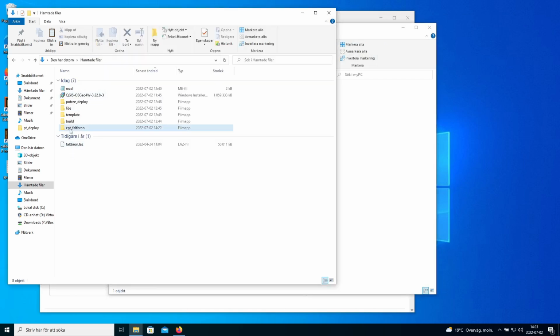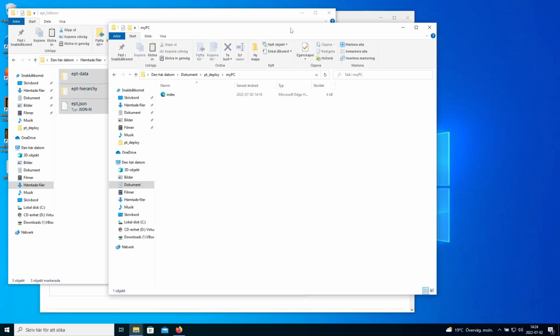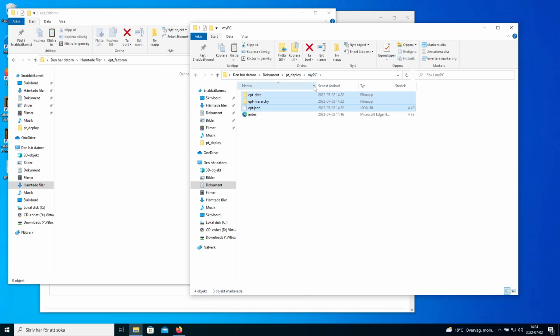So the generated EPT folder, open that. And here I have three things: an EPT JSON file, an EPT data folder, and an EPT hierarchy folder. All these I will copy or move to the new location, my created copy of the template folder.